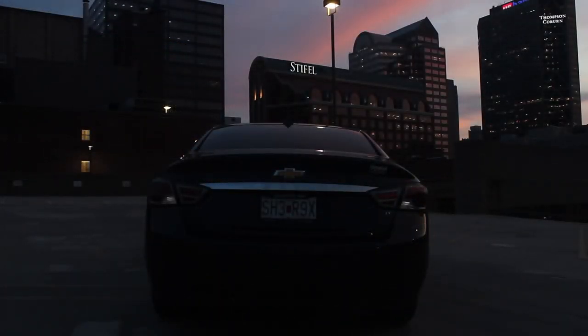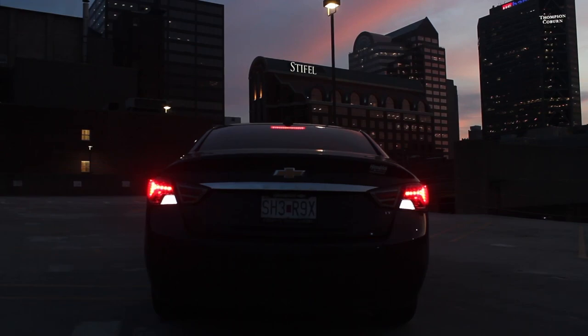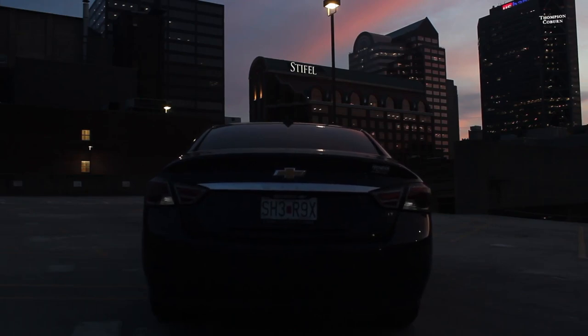Moving on, we're on the taillights now. We'll start things off with the brake lights, of course. As you can see, everything syncs up pretty perfectly. There are the hazard lights, and if you notice, my reverse lights actually have a little bit of a dim mode to them. I forget why I bought them. They may have been from a person in the group. There are the reverse lights as well as the brake lights. I like that split that they have between them. It's very dope to me.